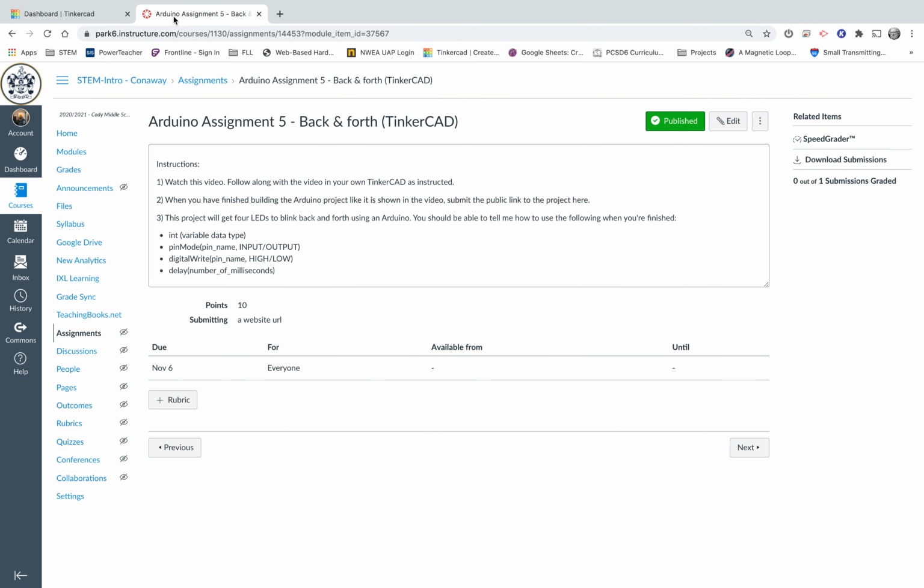We're going to start off right here in our assignment page. If you are from my class, if you're just watching along on the YouTube channel, this is just our goal for this project on the Arduino here. So let's go ahead and look over the instructions. Number one says watch this video. That's the one you're watching right now. Follow along with the video in your own Tinkercad as instructed. Number two, when you have finished building the Arduino project like it is shown in the video, submit the public link to the project here.